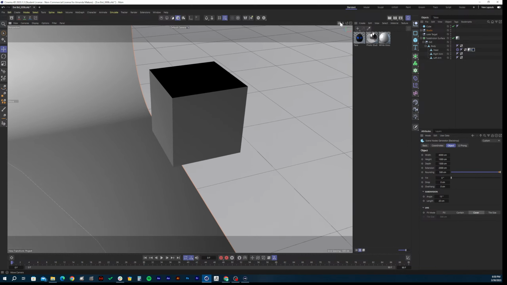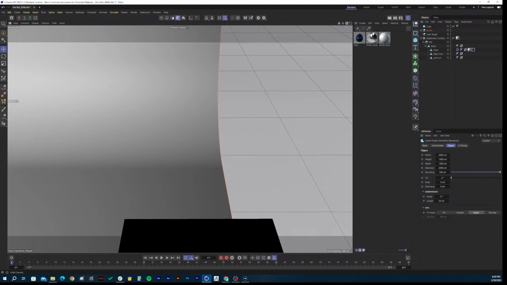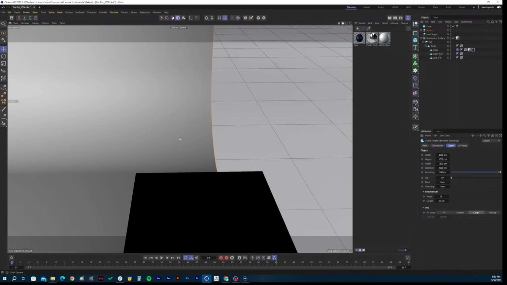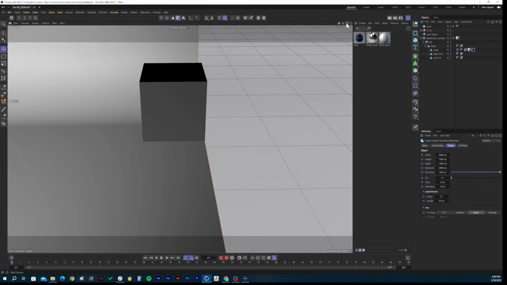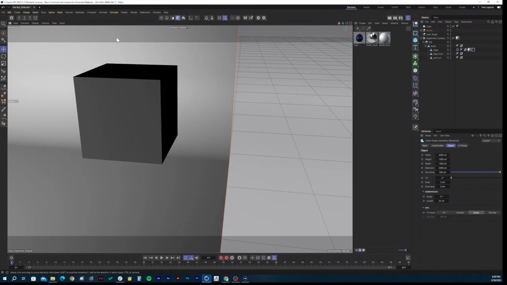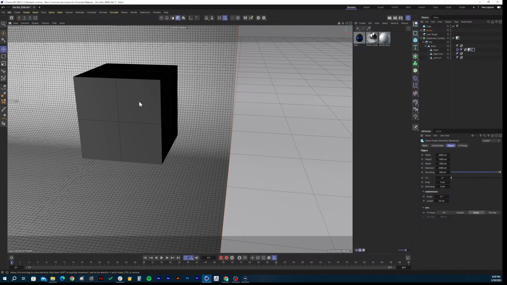Also, remember, I had my gouraud shading with lines on. That is up here, remember, in display. N is in Nancy, B is in boy. If you click that, it'll show all your lines. So I have two segments here. I then took this cube and I made it editable, hitting C.